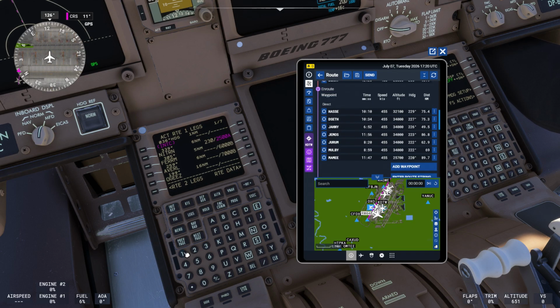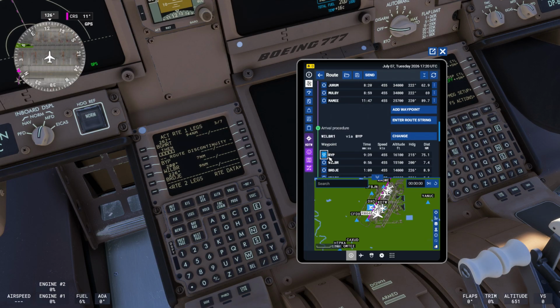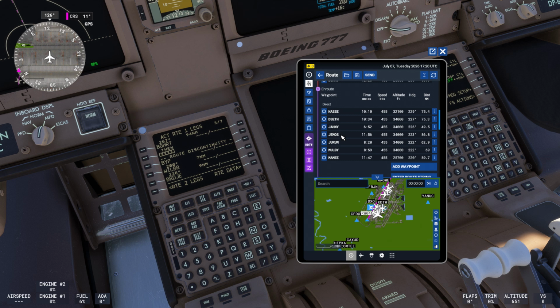So, if you notice, we have a discontinuity here, and then we don't have any extra between this waypoint and this waypoint, which is right here and right here. So the next thing we got to do is we have to go through and enter these different waypoints. Now it's important to note that if you are not using SimBrief or Navigraph and your nav data is out of date, some of these waypoints may not pop up.